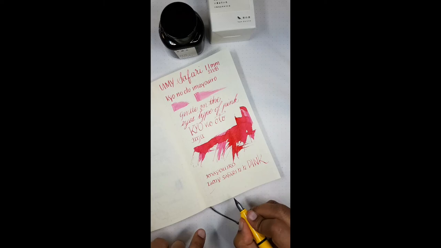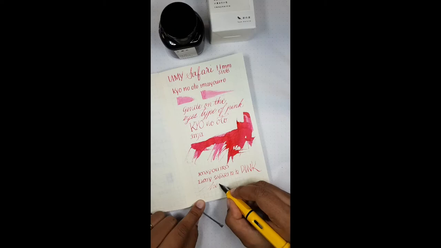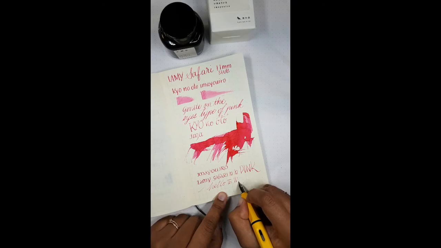Even if you turn the nib a bit, like if you rotate your pen, some people don't write straight on with stub nibs. Like if you write like this, the nib still gives you some line variation. It's not going to be the same as if you do it this way, that's a terrible angle, but you still get some line variation there.